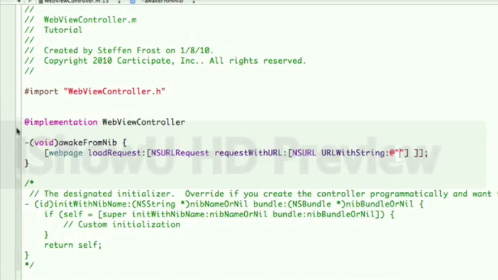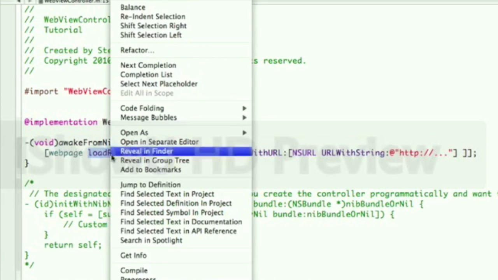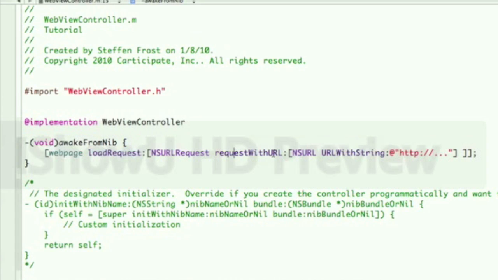And you type in your HTTP address in here, okay? Now, what I would recommend you do is, in each one of these items, look up the API reference and read on it and see if this can make sense to you. When you first look at this, you're kind of going, whoa, why didn't Apple just have a simpler method that you can call on a UI web view to say, load URL with string, and just use this? It would seem simpler instead of having this nested part. I guess a URL with string returns an NSURL, which a request with URL requires, which you have to give to a load request.